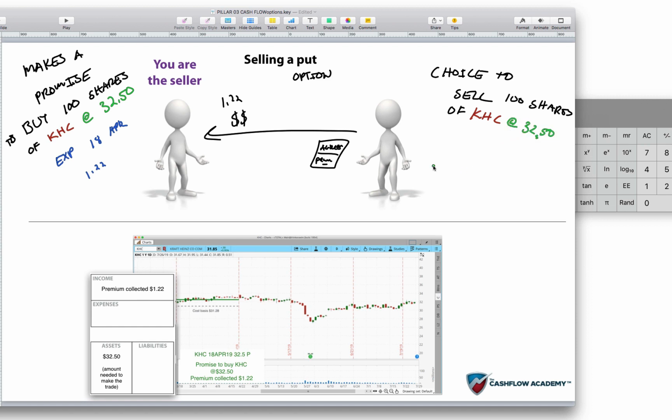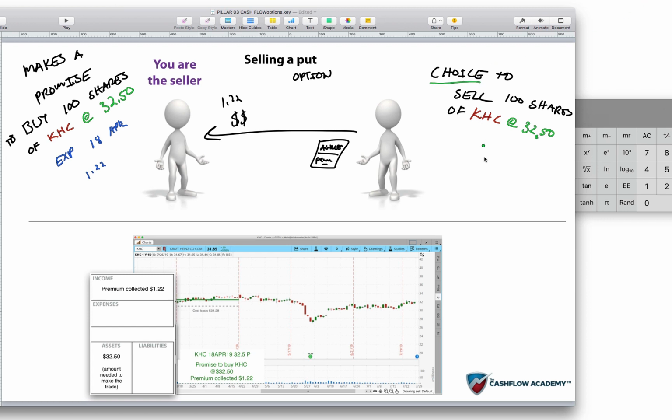Now, we don't really care if he owns the stock already and is scared that it's going to go down and just wants to get his exit strategy in stone. That's one really cool risk management strategy. He might be looking at this on his end as what he calls a protective put. It might be protecting his stock. That way, if KHC goes to 33, 34, 35, 36, 37, 38, 39, 40, he's fine. He doesn't have to sell it to you.